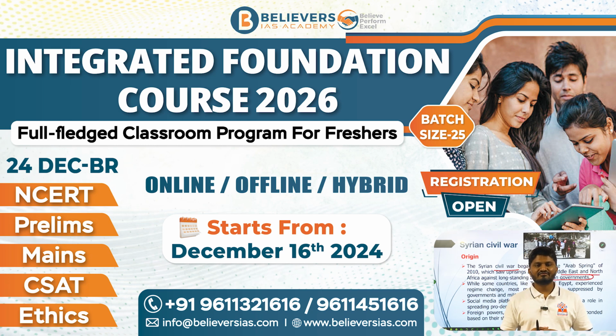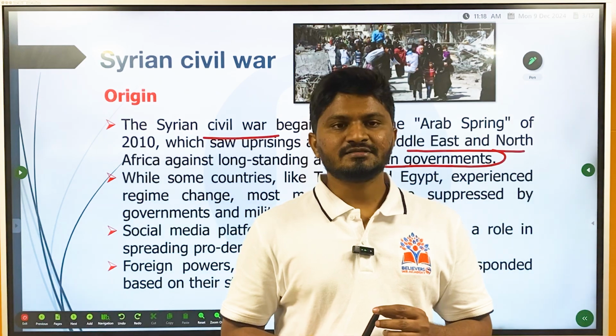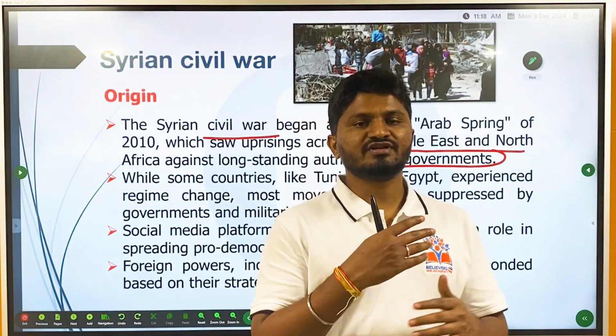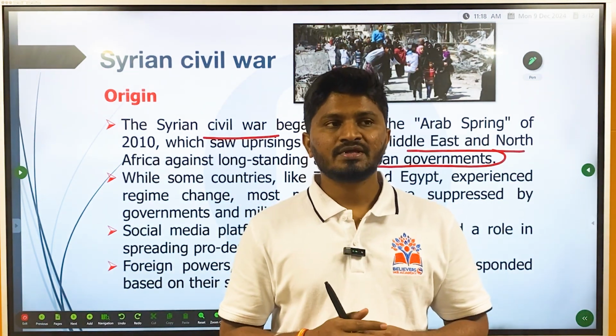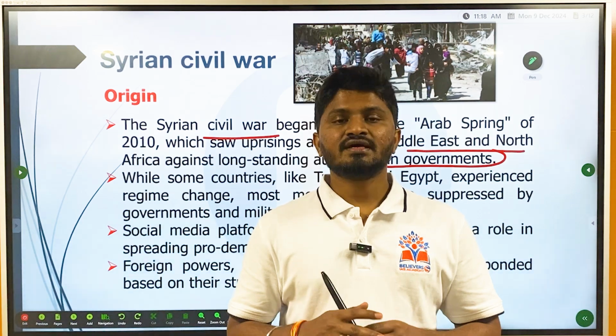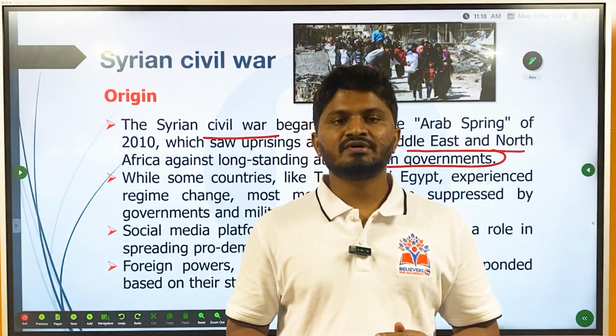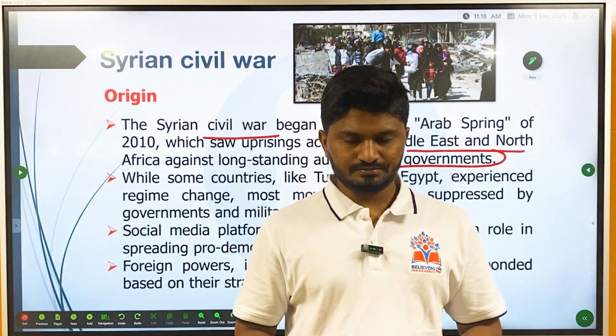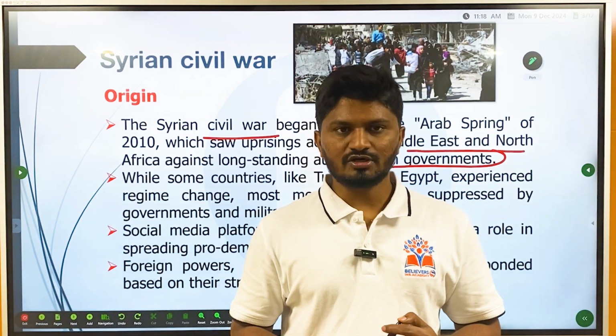After the death of that person, almost all the people of the country started revolting against the government, and within 14 to 20 days, the government regime was changed in Tunisia. And this fire spread like wildfire to neighboring countries such as Algeria, Egypt, and others. In Algeria there was a shift in the government, in Tunisia there was a shifting government, in Egypt also, and even in Libya there was a shifting government.